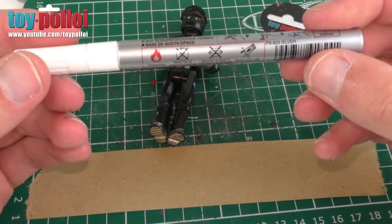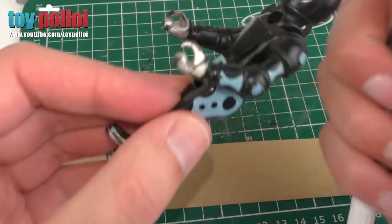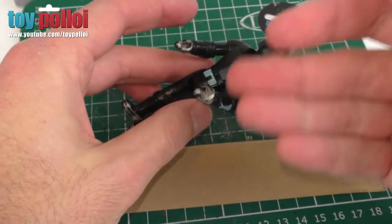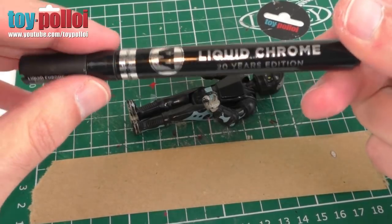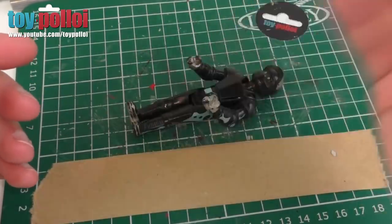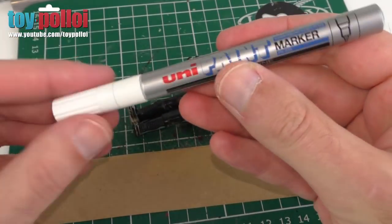I've used these before on some Masters of the Universe figures and they work very nicely, and I think that should match this silver paint because it's very similar to the Masters of the Universe silver paint. If you wanted to go a bit fancier and make this look like chrome, then of course you could use the Molotow liquid chrome pens, but I want to try and make this look original, so we're going to be using this one today. You have to shake the pens very well, make sure they're fully mixed up, because the paint doesn't tend to set if you don't mix them up fully, so give them a really good shake.